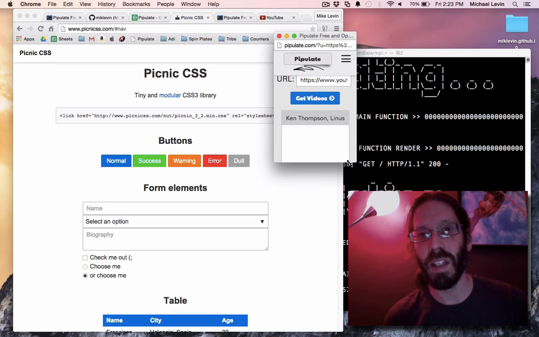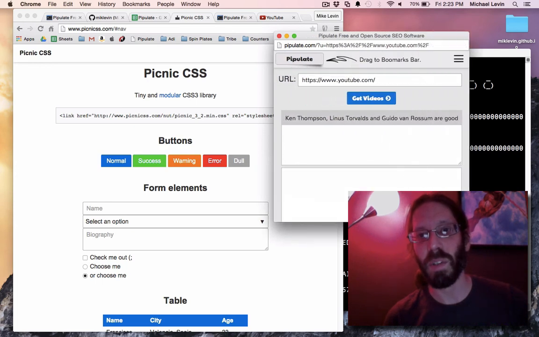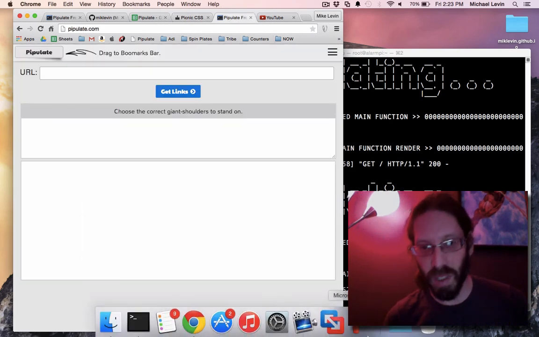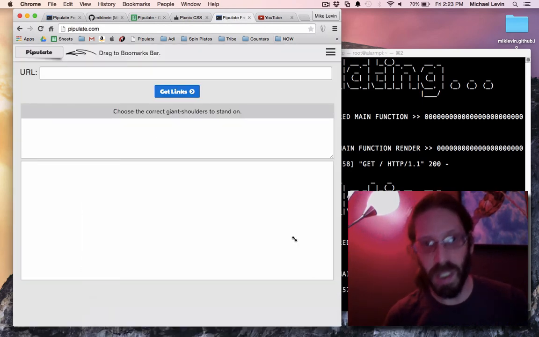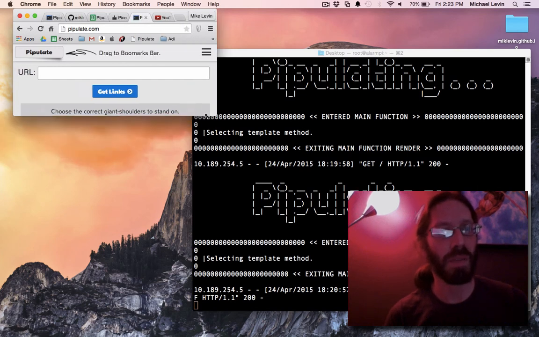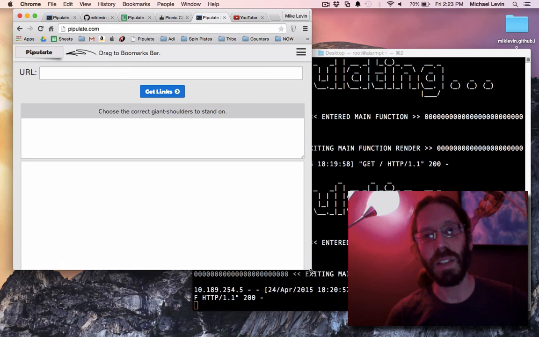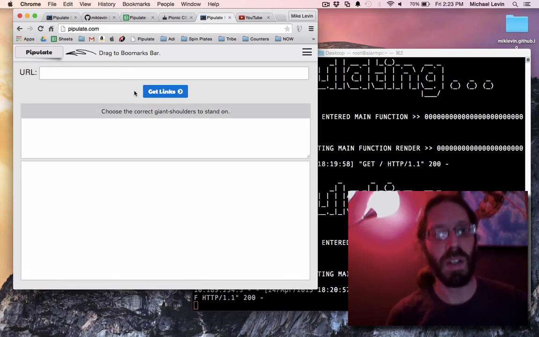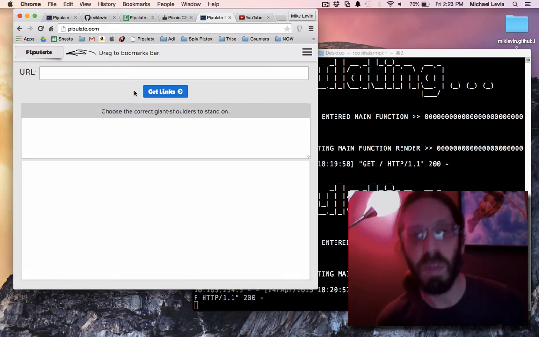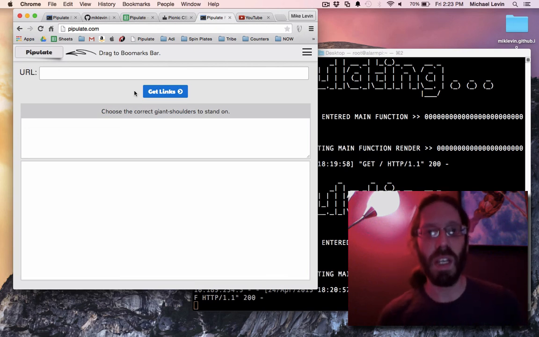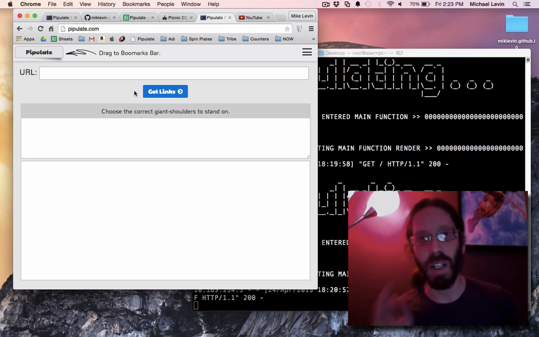Look at that. You have to get this small before anything weird happens, but that can only happen in a pop-up like that. If you go over to Pipulate here, there is going to be a minimum size, which I planned for. And there you have it. Pipulate, my friends. Next step, putting a menu of templates or deliverable types here and making the smart button not need to be so smart and let the user choose what sort of output they desire.